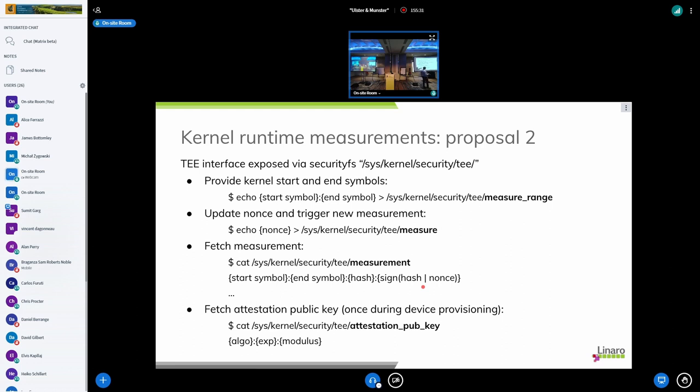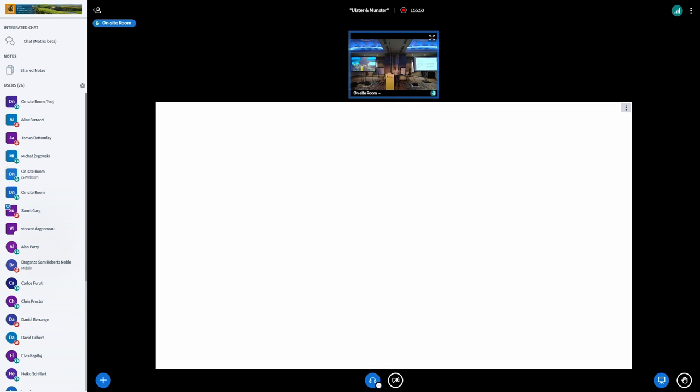Yeah, that's why, because the signature is from the TEE. So the TEE has the attestation key, and that can't be used by the kernel to create its own signature. But when the TEE has to measure, it can't be the kernel itself. Yeah, it's the TEE. Yeah, that's why I described it, one right agent.